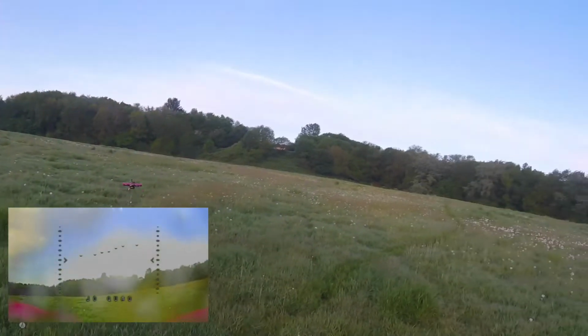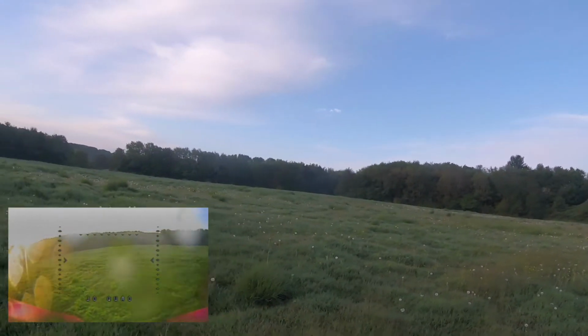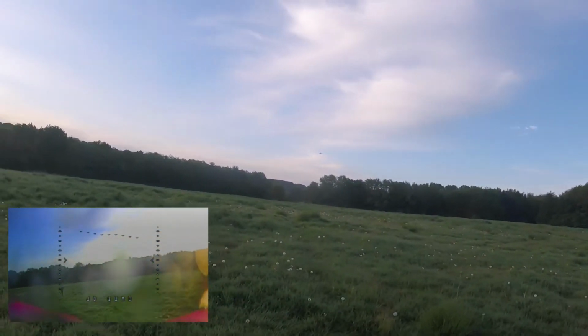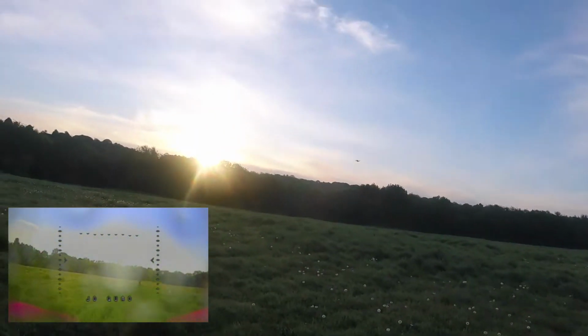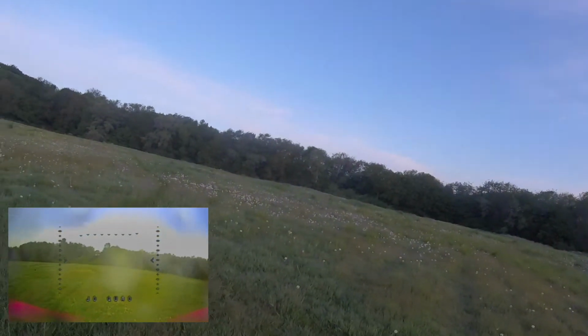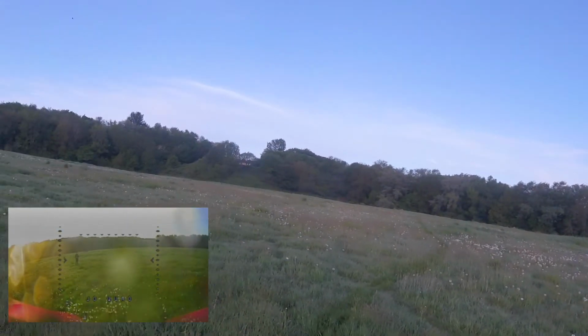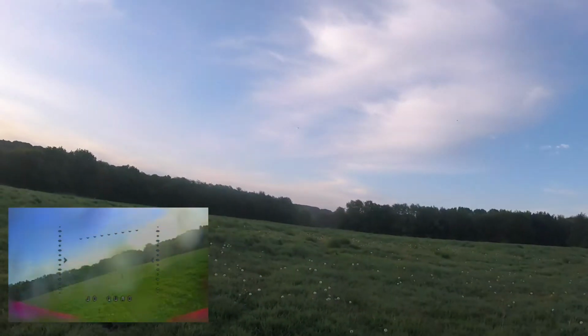So up we go, here we are. So the first little flight we had of this was very good. I'm hoping this flight is going to be as good, if not better. This thing is an absolute little screamer. I am totally loving the way that this flies. And the speed at which this flies as well is just absolutely insane.